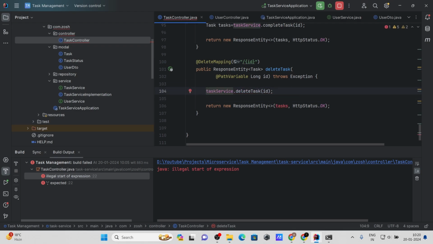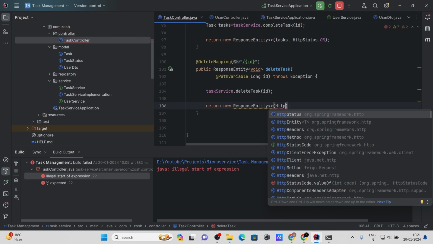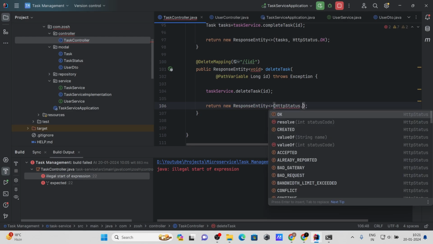Okay, so what we can do is let's write here void and here HTTP status dot no content.